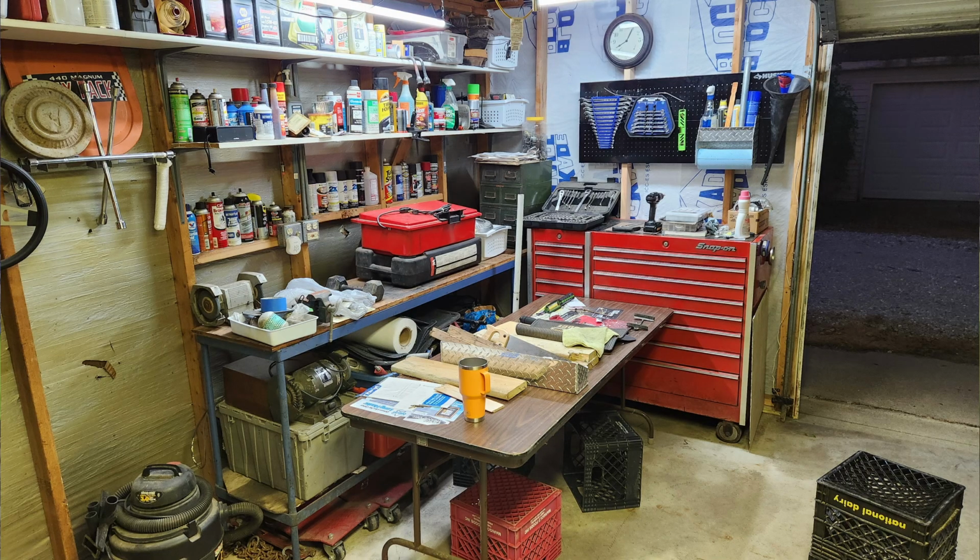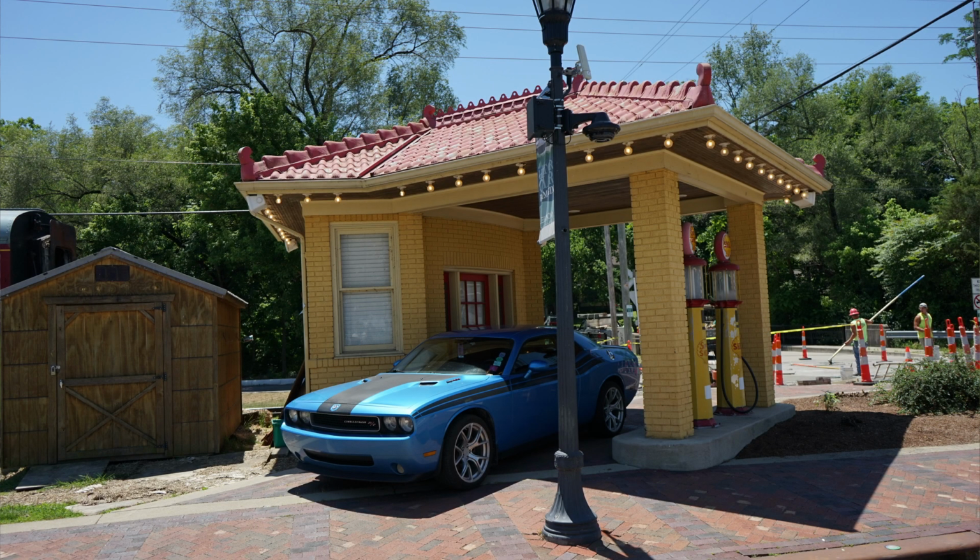And over the next week, as long as it's not like 100 degrees, I'll probably be in here cleaning up and putting stuff together. I've already done a lot of the work I wanted to do. I've made some shelves for cans. I moved my workbench. I made a whole little corner area. It's really neat. Next week, when I actually get it all finished up, I'll do a little video on it. And maybe the blue car, because the blue car did great. I had no problems with it, and it chugged right along, which made me very happy after everything I've been through with it lately.